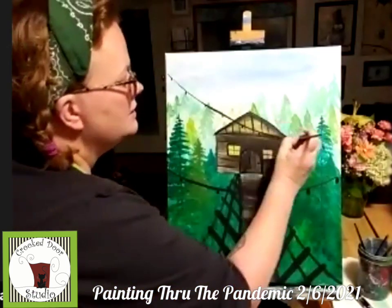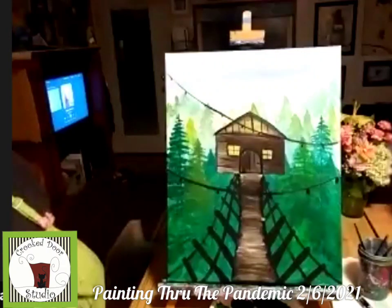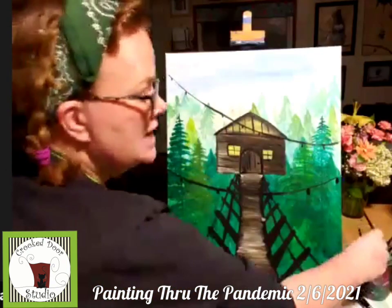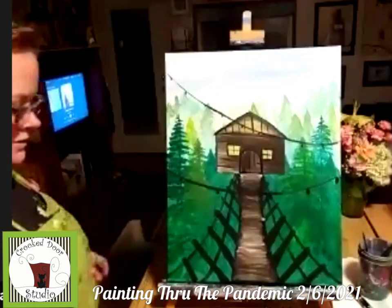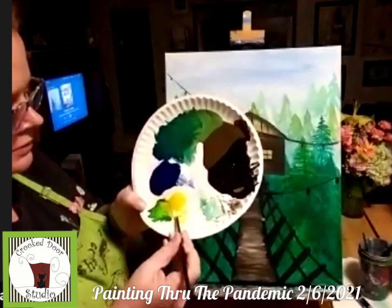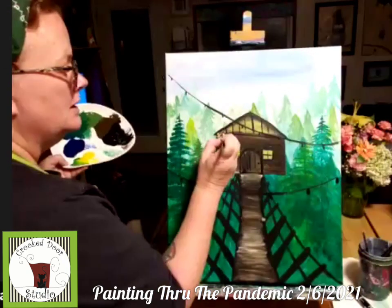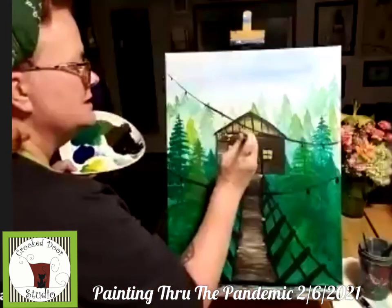And now's the part that's going to take the longest, which is putting all those little fairy lights on there. I think I'm going to do that using the other end of my brush with yellow and white. This is going to take some time. Let me show you all the places that we have those little fairy lights. So with white and yellow, mixing a little pile right here. I have fairy lights right here where the roof connects to the rest of the building. Little fairy lights that hang down. They look like little icicle lights, like at Christmas time.